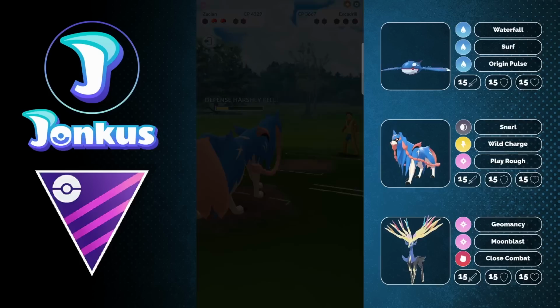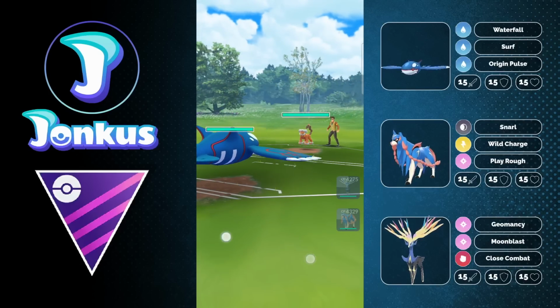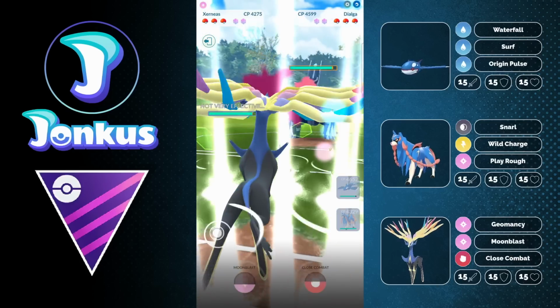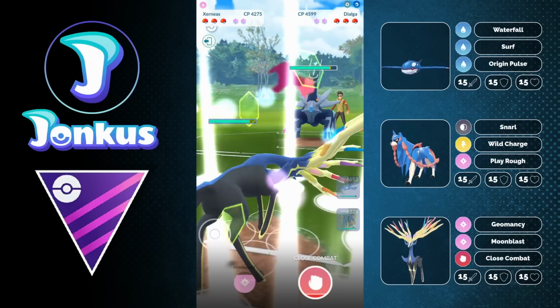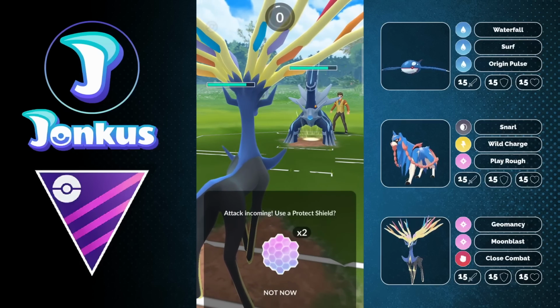I most likely would have been even able to get a triple kill with this Pokemon, which would have been very nice. But moving on into the final game, very good lead for us, and I'm going to swap on to the Xerneas here again. You have to go into Xerneas, by the way. You cannot go into Zacian against Dialga, of course, because you don't have the Close Combat.